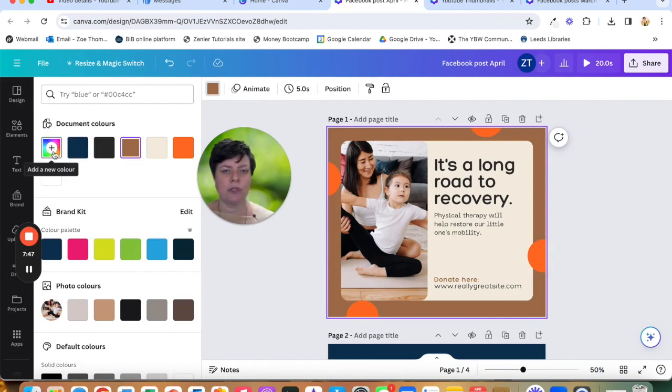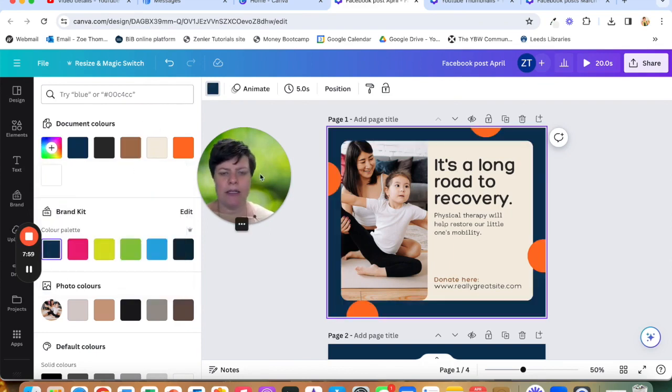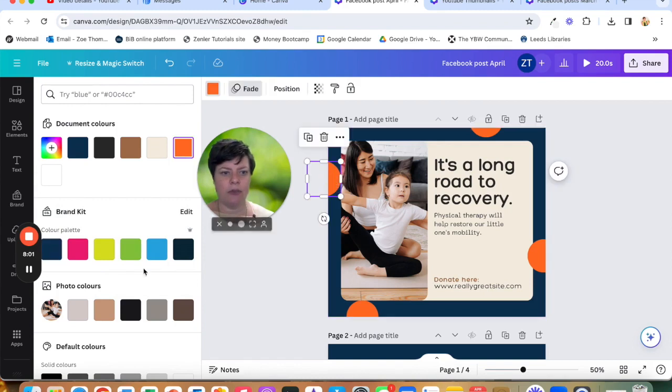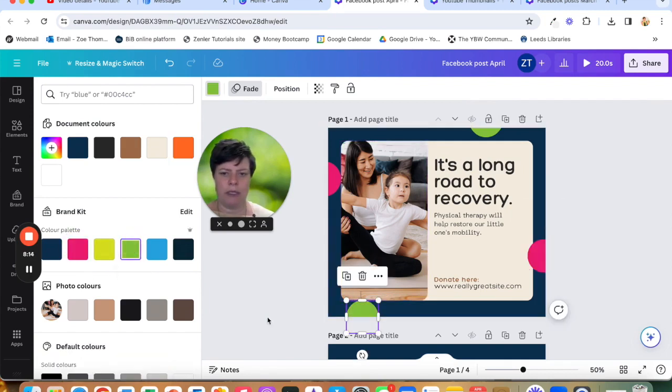If you're on the free account, you can click on add new colour and you can put in your hex number here, or you can click a little dropper and pick it up off a website or something like that. So I can click that and immediately it will change. So anything that you want to change, I click, I make sure I've got the purple outline, and then I can literally quite quickly change these into the Build It Brilliant colours.